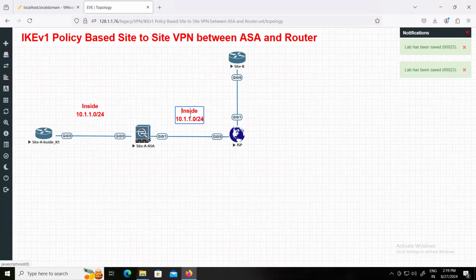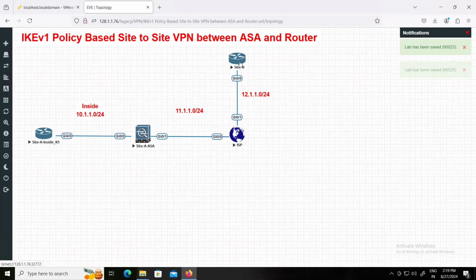Here we will be using, let's say, 11.1.1.0. On this side, we will be using 12.1.1.0.